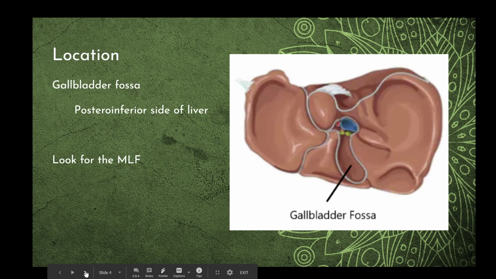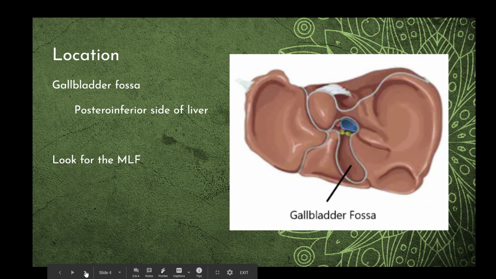Now, as far as the location goes, the gallbladder sits on the posterior inferior portion of the right lobe of the liver. So we don't really see the gallbladder in its entirety if we're looking from that anterior view. Whenever you look at anatomy drawings of it, you'll always see this little lump of gallbladder hanging out the bottom of the liver, and that's really true. It sits behind the liver. So it's better seen on the posterior side, and that's on the inferior portion. And if we were to remove the gallbladder, what we would see it's sitting in is called the gallbladder fossa. It's this indentation in the liver.